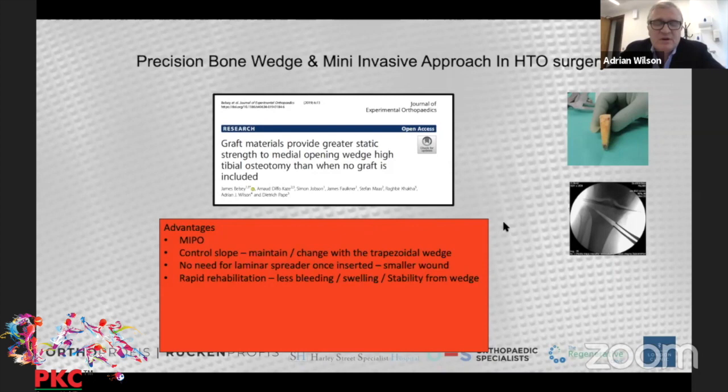It definitely causes less bleeding, less swelling, and earlier rehabilitation in the patients that receive a bone wedge, and we've published on that. And we can use smaller plates, and we can get back to activity more quickly, and we see rapid union at 3 months in approximately 50% of the patients. The other 50%, the bone wedge just dies away, and then you just see a classic healing.